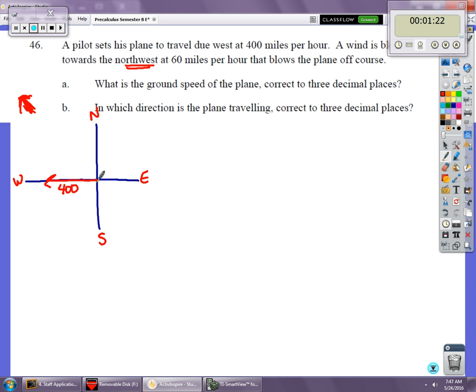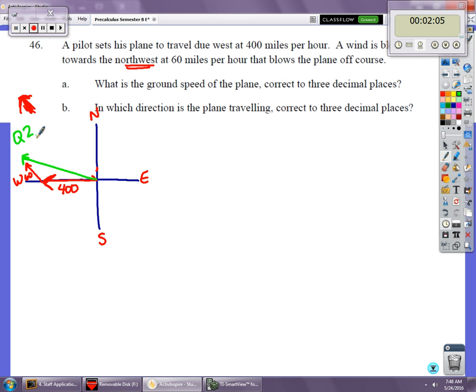You can either draw your vector from here and make that 60, or you can add it from the tip of this arrow. It actually does not matter. You can do it from wherever. In my class, a lot of times we were doing it from wherever this one picked up. You end up with the same thing. It's just to give you a picture of what it looks like. Where am I going to end up? My resultant vector is going to end up all the way out here. This is going to be my resultant vector. And if you notice, we're going to end up in quadrant 2. So I think my x should be negative and my y should be a positive number when I'm done.